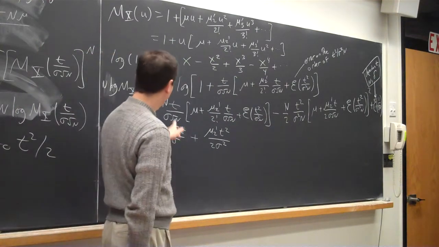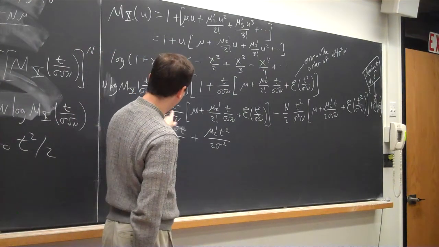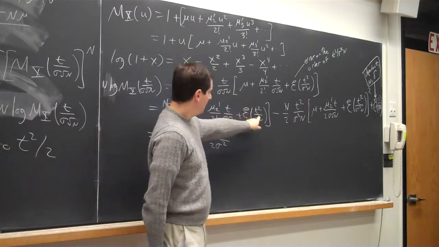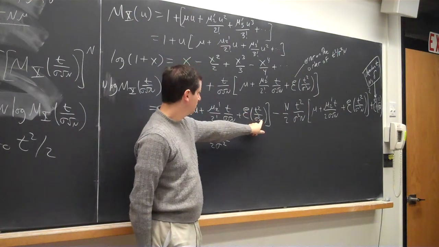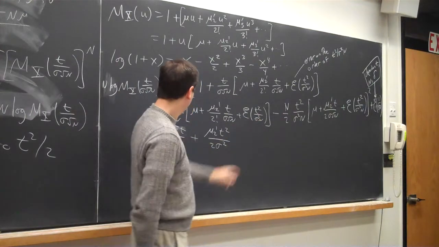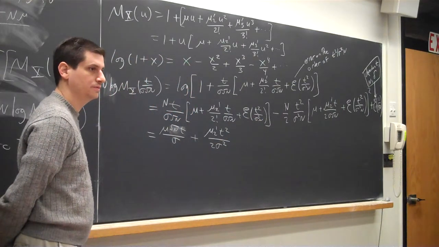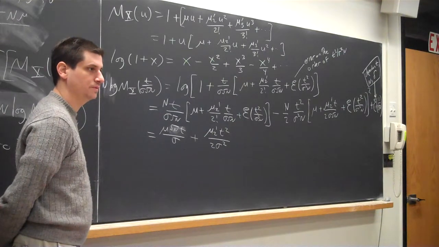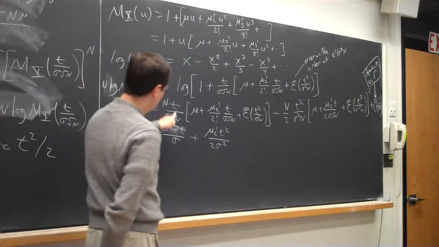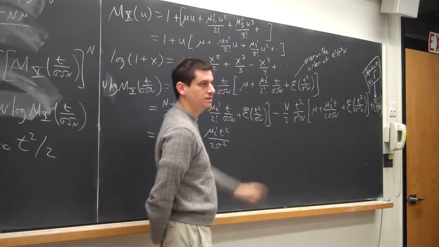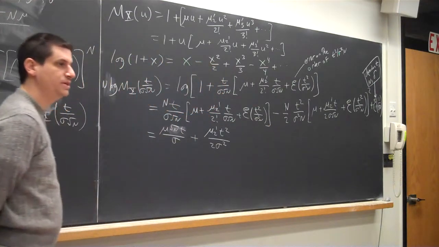The next one is I have a square root of n from this, and this is a t squared over n. What does that piece look like? So I have n up top, a square root of n, and an n down below again. What does that piece look like?